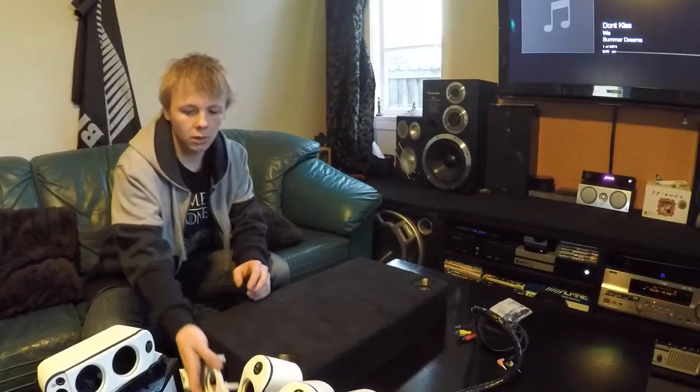morning and afternoon. And now I've switched over to the next memory card. Time to do the speakers. So while that's importing, I am going to work on these speakers.